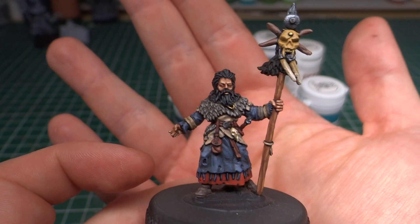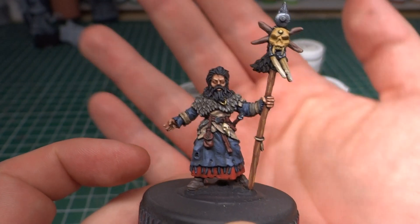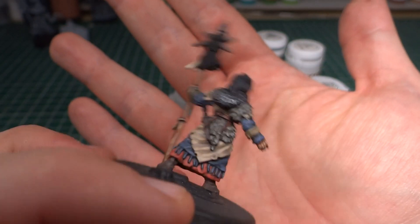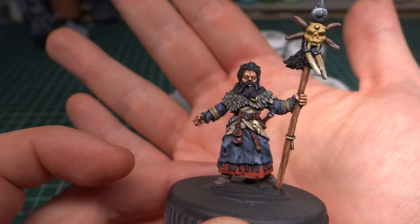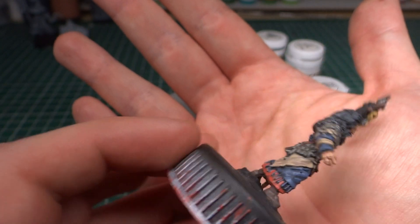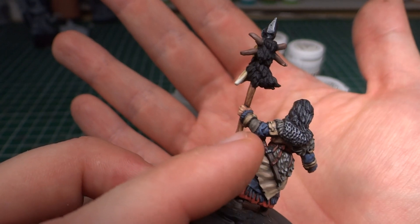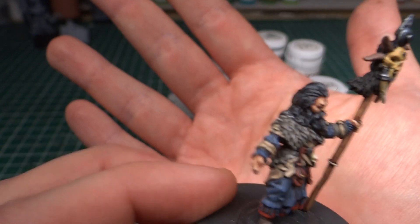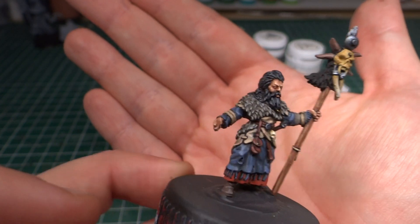The blue is Storm Blue, I believe, from Foundry. And except for the skin tones and the metals, they were entirely painted with Foundry paints. It's just when I paint this sort of Kevin Dallymore inspired style, I just use the Foundry paints because it's easier. Every now and then I'll mix one myself — a triad from Vallejo. For example, this right here is a triad based off of Track Primer. But usually for the big stuff I just go with the Foundry paints, because it just gives me that look that I'm aiming for.